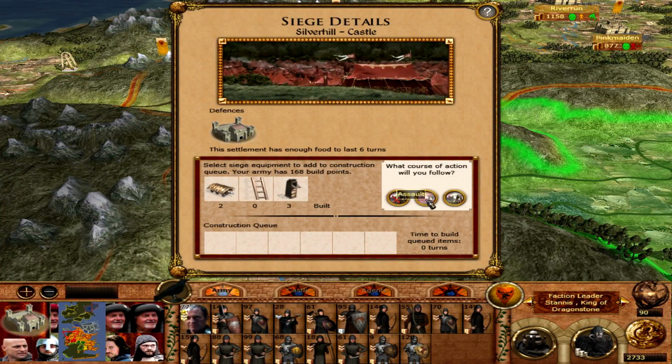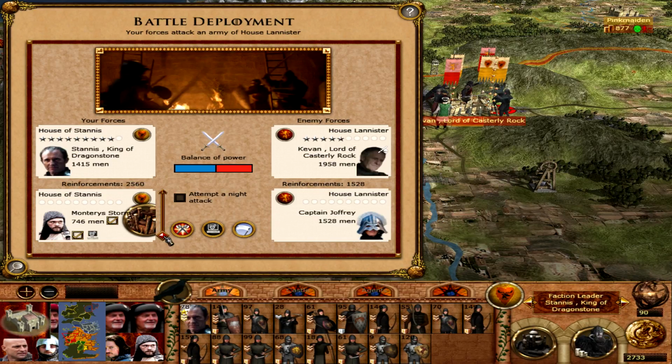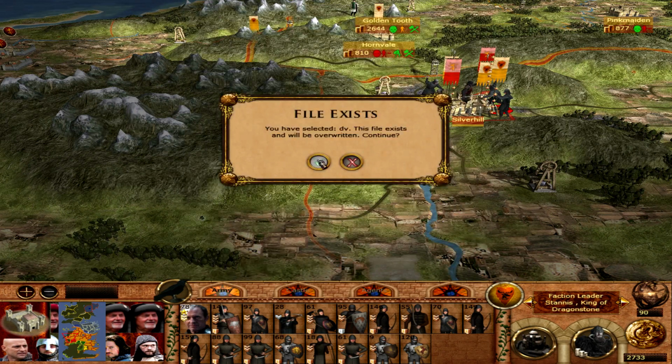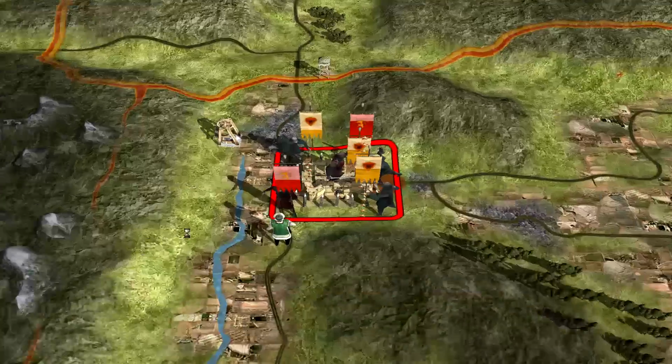They wish they'd never been born. There we go. Ooh, look at this. Nice. This is going to be a nice big battle. Soon I should be sitting on the Iron Throne. Show me how you fight. There'll be no escaping us now.